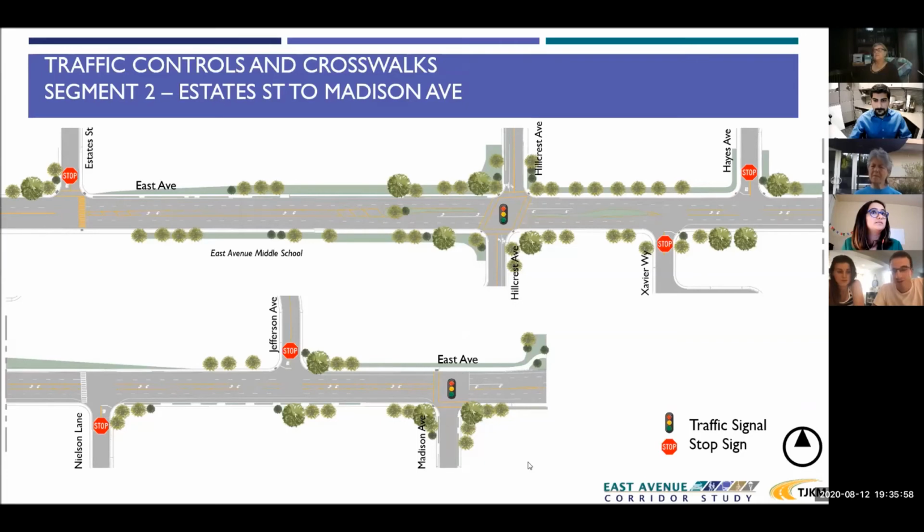Yeah, so I just want to second that everything we've heard so far sounds awesome. I love the idea of protected bike lanes, both directions, the whole length of East Avenue. I got really excited when I heard about an alternate path off East Ave, because if you look at that bike path where it shoots off of Almond Avenue, there's another bike path just a short distance to the east, and I guess we're going a little off the reservation here, but I'd really love to see those two bike paths connected, because that would create a circuitous but alternate route to using East Avenue at all. So in a perfect world, we get both, right? We get everything.